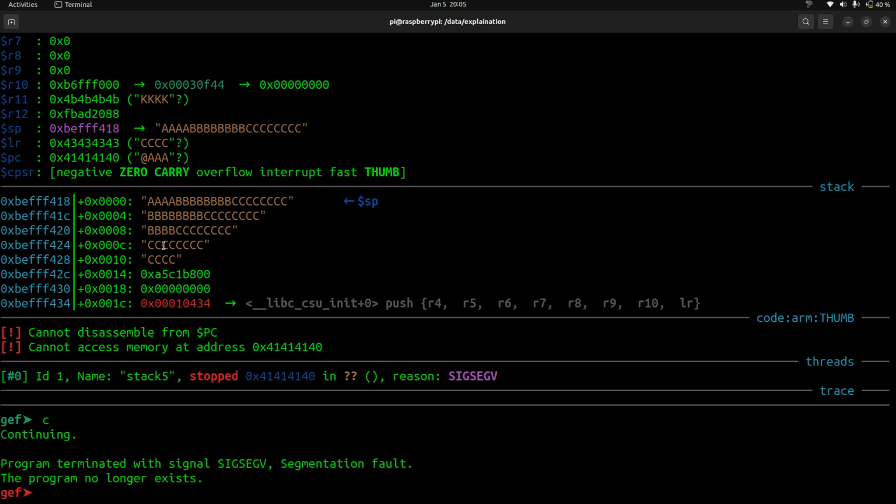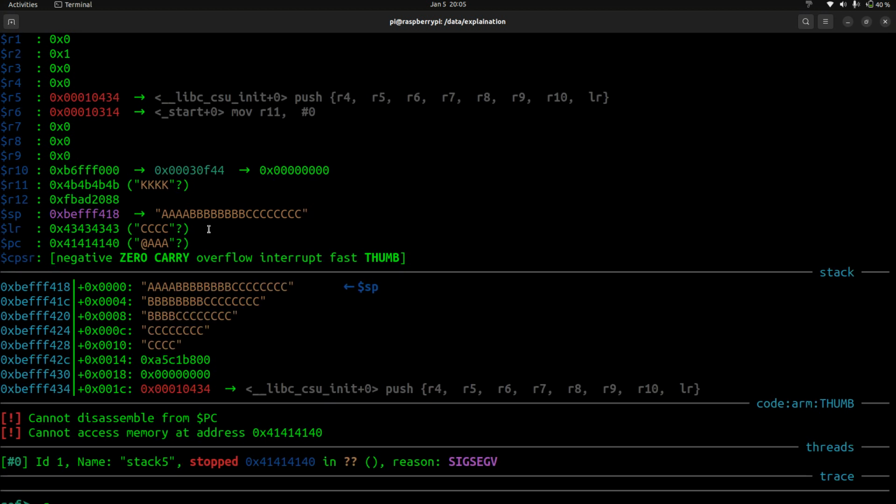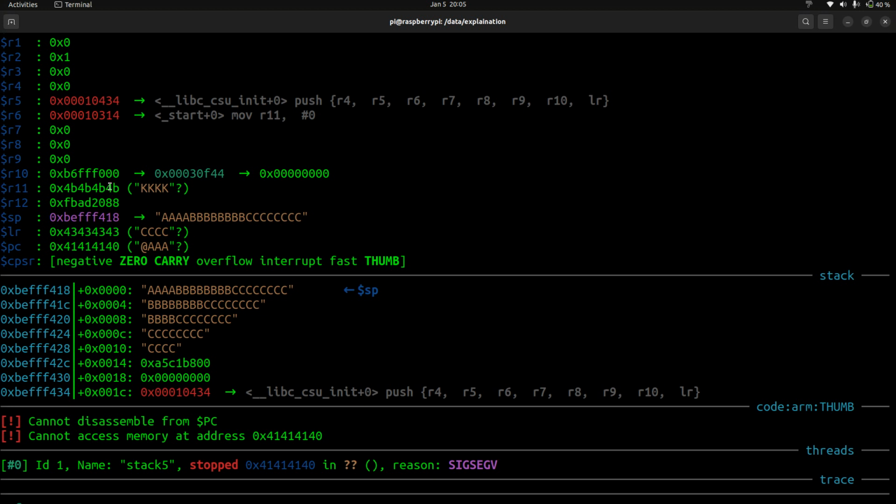Here we can see B is loaded, CCC is also loaded, and B is in this R11 register, and A is at the stack, A is at the return address. So that means the value of the return address is already written here. It means if we add 64 plus 4, those 4 values will come to here.